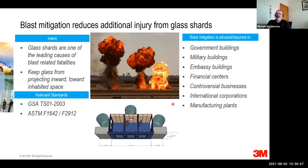So what we can do is apply a film to help to protect. You can see this structure here is the structure we use for blast testing. We've got these rooms with windows, built basically of big concrete structures, and we put window film on these. Then we plant a bomb somewhere out of the edge of the picture here, and we fire the bomb off, and we measure with video cameras what happens to these windows. If you go and have a look on YouTube, I'm sure you'll find a lot of videos about blast protection. I know I've got a number buried in the drive here, but they don't play very well in this sort of format, unfortunately.